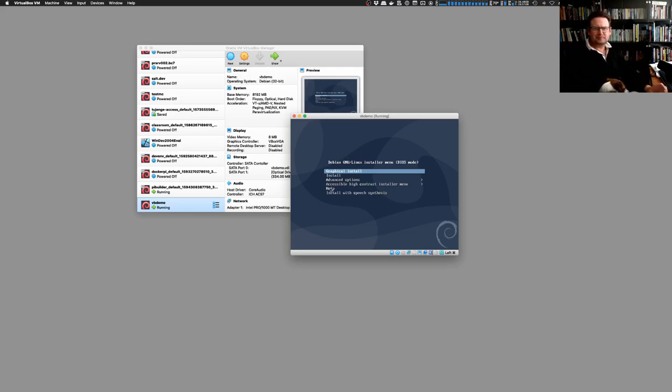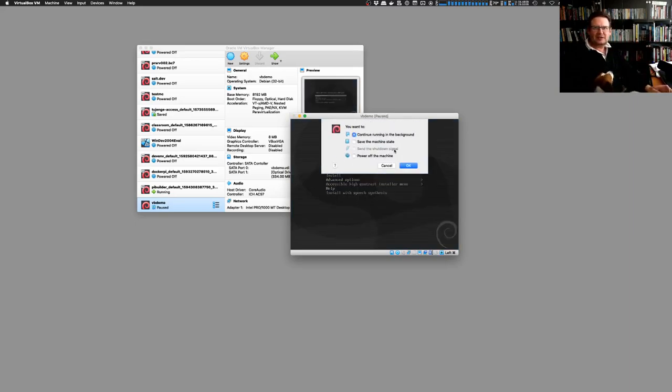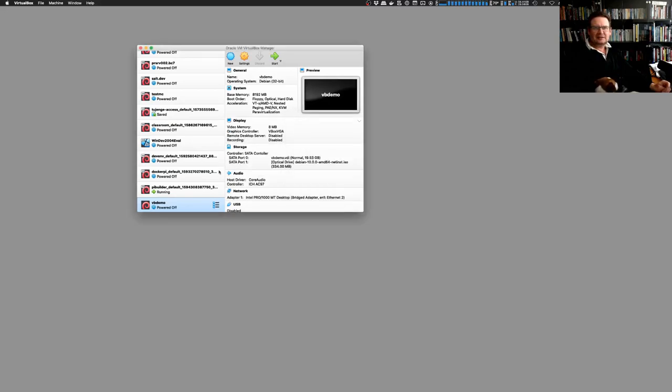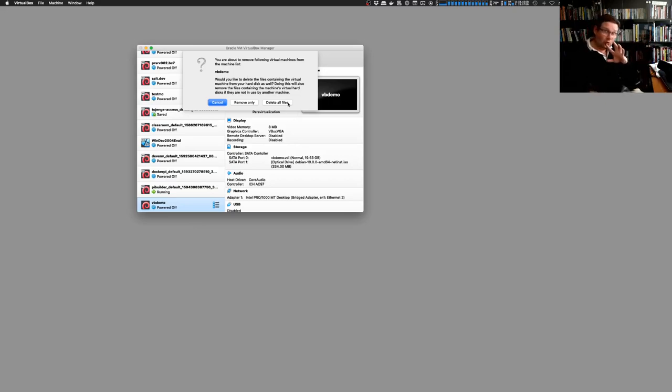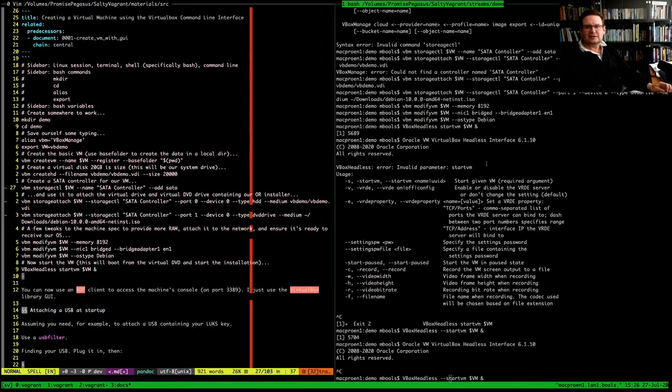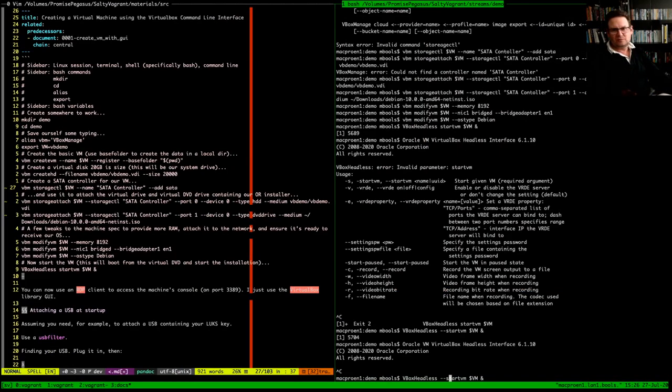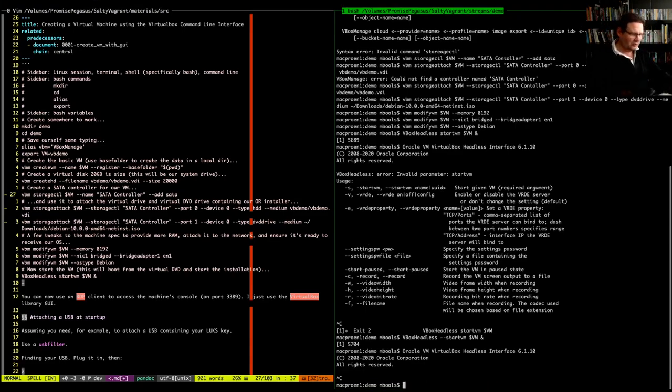I'm not going to go through the whole process again. But the point is, you can see that we've got this far without the need to interact with the graphical user interface. We've done it all through the command line. And I'm going to close that. No, we're going to power the machine off and we're going to delete it. Now, this is where a system like Packer comes in, because Packer will allow us to automate all of the steps, including choosing how we set our machine up. All I wanted to do is demonstrate that we can do everything we need to do from the command line, at least as far as we're going to go here.